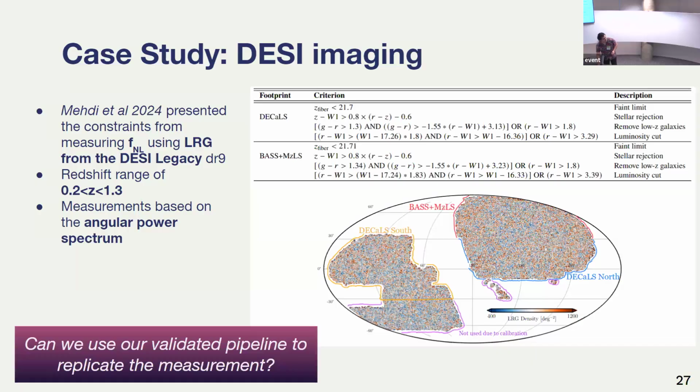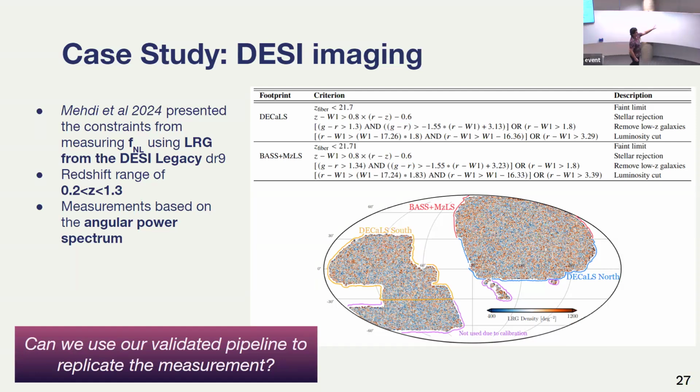But it's good that someone mentioned the case of DESI, because I had a couple of slides prepared for that. We already had the validated pipeline of using the angular correlation function to measure this FNL. We just wanted to explore and try to test this with the photometric sample coming from DESI, from the result that came from Mary a couple of months ago, where he measured this FNL parameter from the DESI photometric sample, which is essentially covering this whole area here, and a redshift range from 0.2 to 1.3.